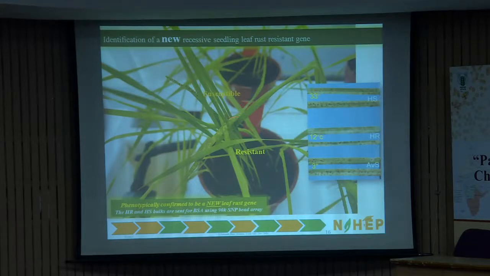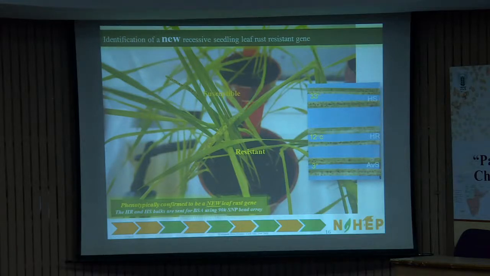That was the resistance gene. If you look here, this is the kind of resistance, and the reaction was 1, 2 minus C. This is a resistance reaction. Next to that, we have a susceptible plant. Because if you sow seeds of an F2 plant, it will segregate in the F3 progeny. If it is a single gene, it has to segregate 3:1. One will be resistant and three will be susceptible. So in the same pot, if you put 20 seeds, you will get 4 resistant plants and 16 susceptible plants. That indicates that a single recessive gene is present in that population.